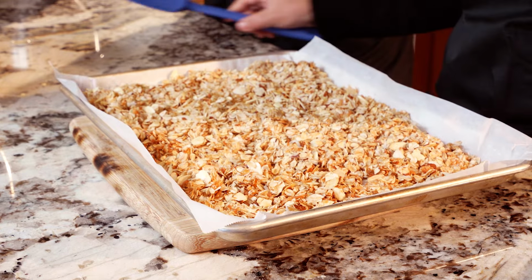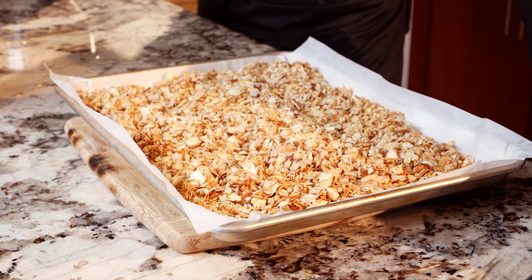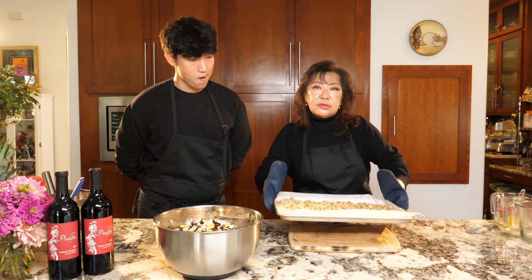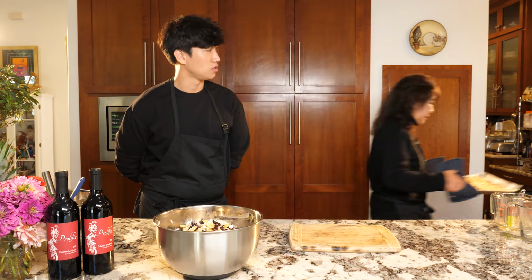Okay, so we'll do the other batches. We're gonna toast it for another 10 minutes before we add the nut mixture. So we're gonna do the same thing for the other two trays.